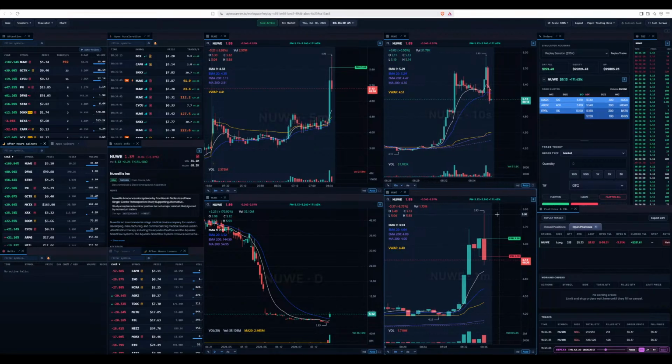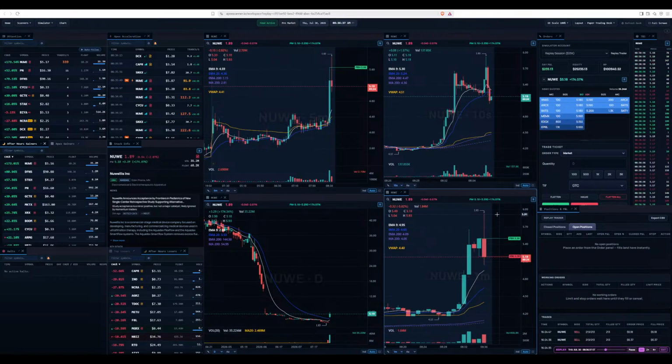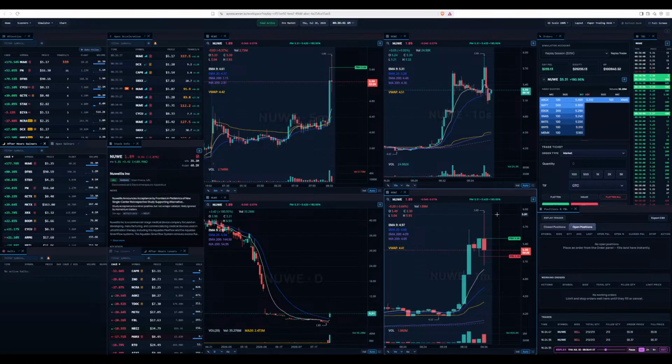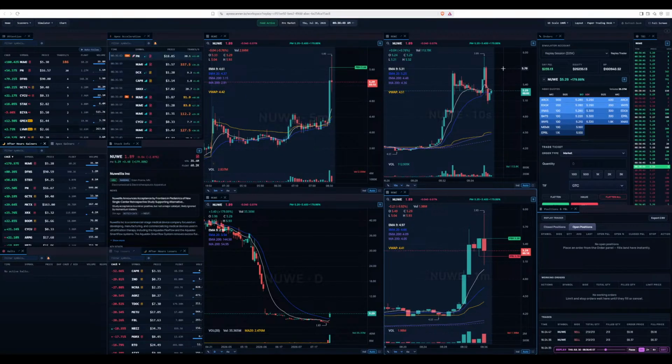This is what I meant by being nimble. If it is struggling really bad, I would rather get out than hold the position and pray that it recovers. I probably lost money in that particular trade. But then imagine if you got back in at 570, it struggled a little, and you didn't sell it, and you had, let's say, 2,000 shares.